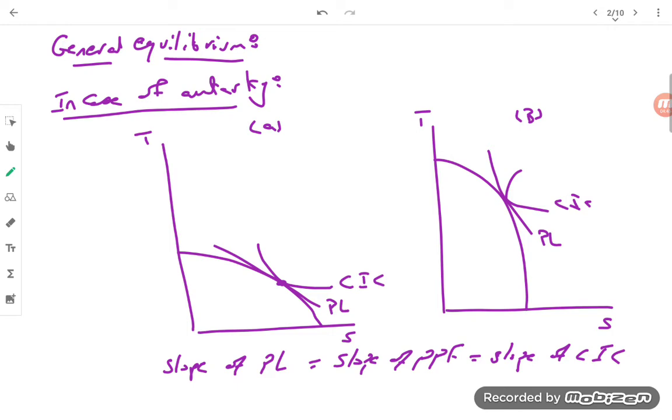The main difference between Heckscher-Ohlin and the classical trade model is that in the case of Heckscher-Ohlin, there is incomplete specialization, while in the classical model, there is complete specialization. This means that in the case of Heckscher-Ohlin, both countries are going to produce soybeans and textile, but each country will increase production of the commodity in which it has a comparative advantage.